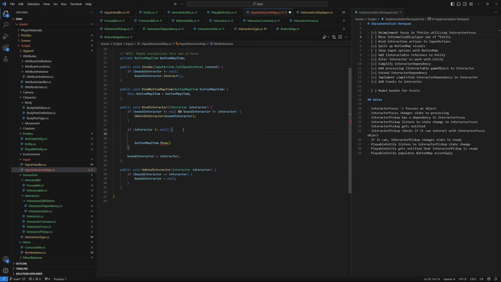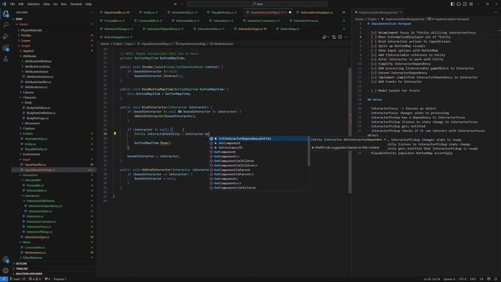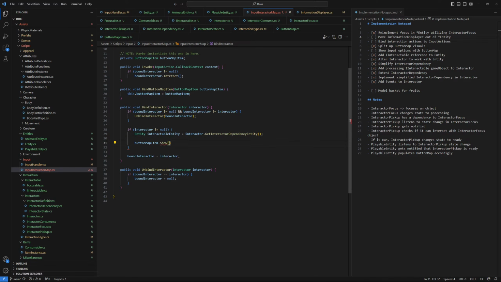And once again, I would like to use null conditionals or the other one, but I've got to remember that I can't. So I'm going to do, what is it? Interactable entity is equal to interactor dot get, this one I think it is, button map show.